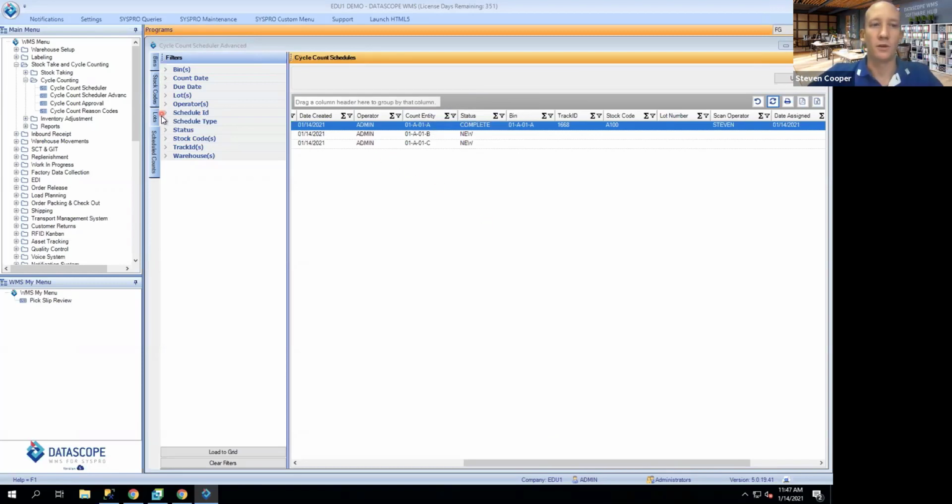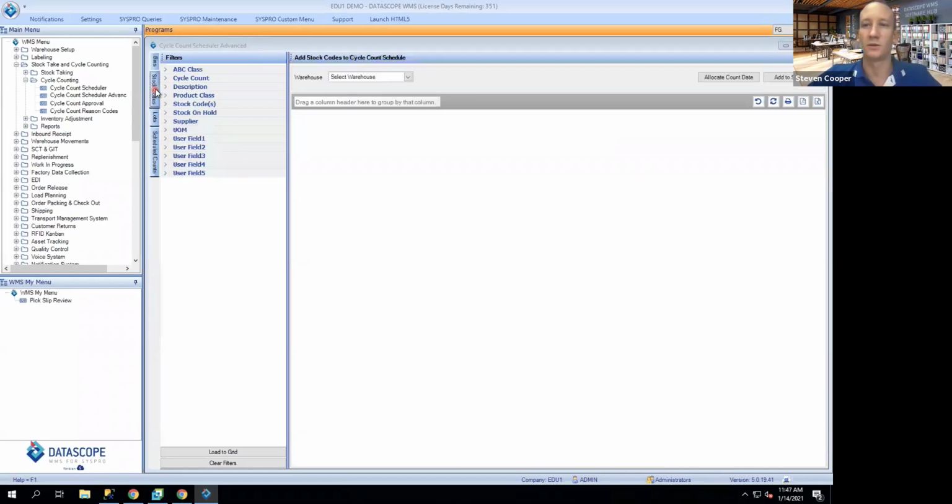When it comes to stock codes and lots, the concept is a little bit different. Because we don't necessarily know where those stock codes exist, we can't pre-allocate bins that need to be cycle counted right up front when we build the schedule, because in 6 months' time, when the guy gets to count them, that stock probably doesn't even exist on those bins anymore.